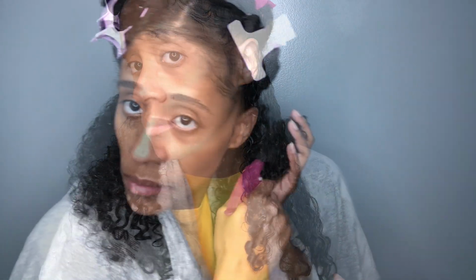So since we are using the D38 roll Denman brush on my left side, after applying the styler, I like to go in and make sure that my curls are fully defined and they look according to how I would like them. This section looks good, and now we're going to move on to the next section, and I just noticed that I wasn't satisfied, so I just added more water and passed the Denman brush through one more time before moving on to my right side.